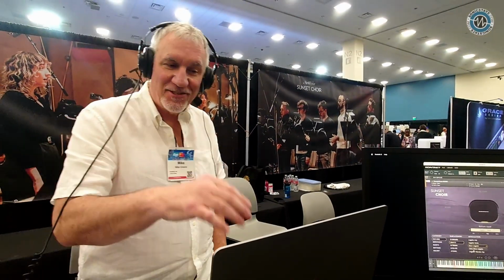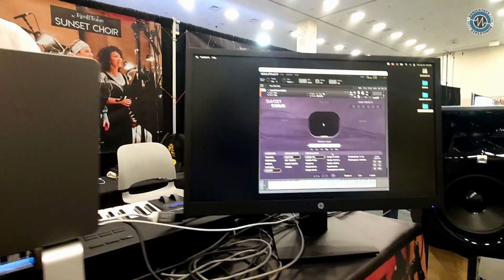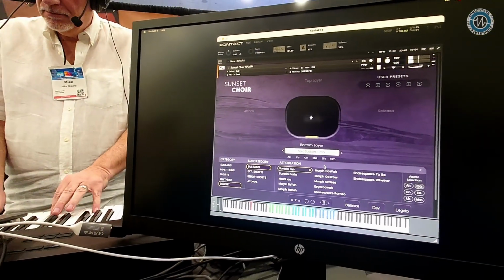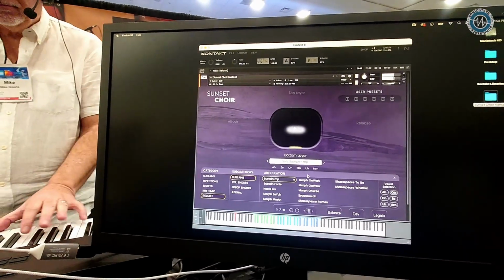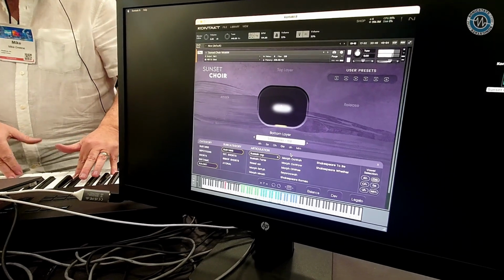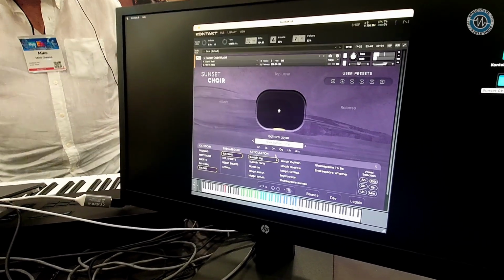That one's not actually installed into this instrument. And let me show you one other thing. We have solo vocals. Here's solo sustains. Those are useful for various things.